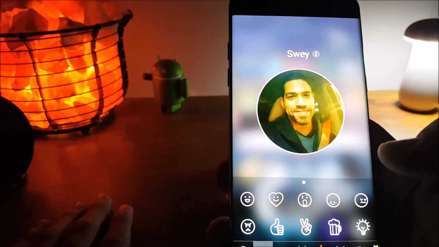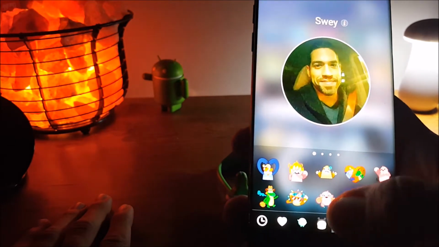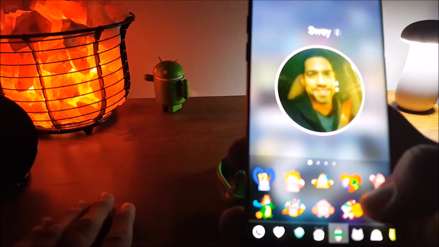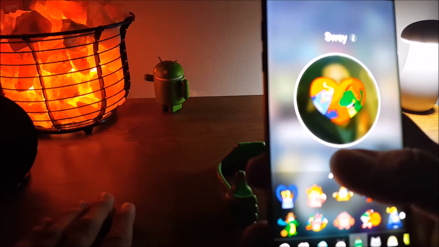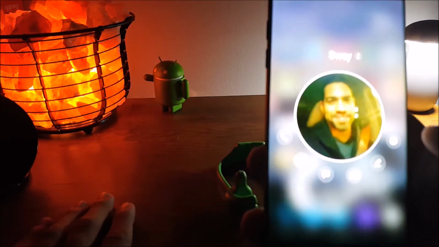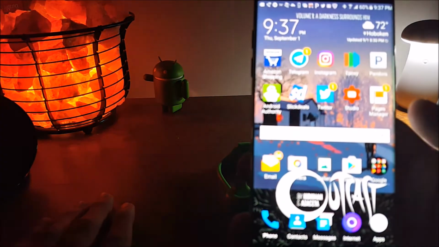I do this all the time with my friends. I like to send the silly little icons or the little emojis. We do this to each other all the time. I know it's silly, but it's pretty funny at the same time. And I'm gonna send it to him. He might write me back, he might not, depending on if he's busy or not.